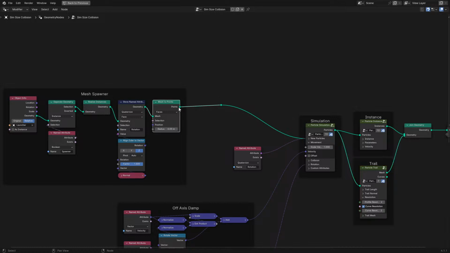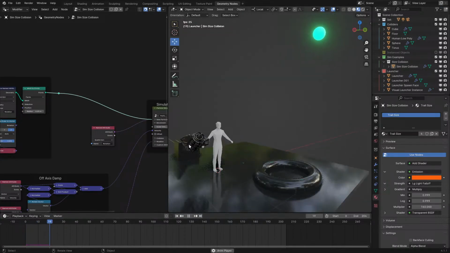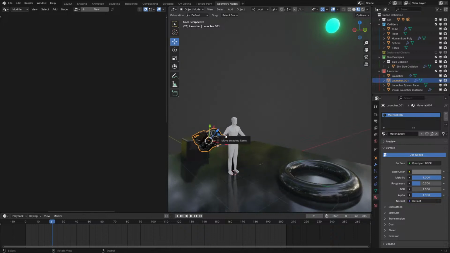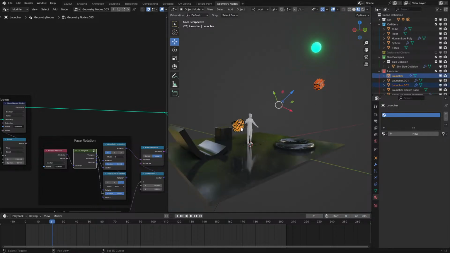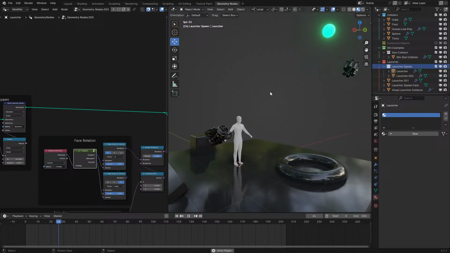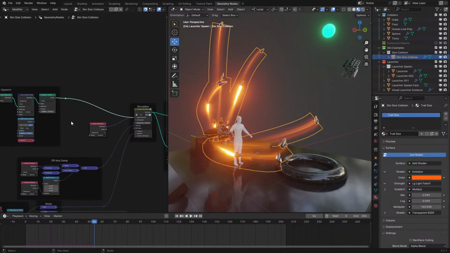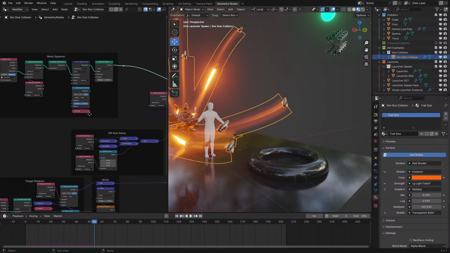So yeah, as a node setup, it took quite a bit of setup to get this running. But now that it's there, again, I can do whatever I want. I can place the launcher mesh over here as well. Let's put this into a proper collection. Right there. So this will be spawn, launcher spawn. There we go. Also I probably should put a glowy emissive texture on the back part right there.